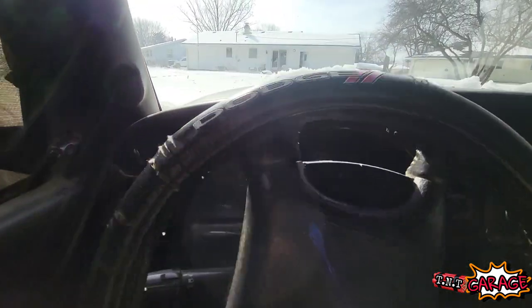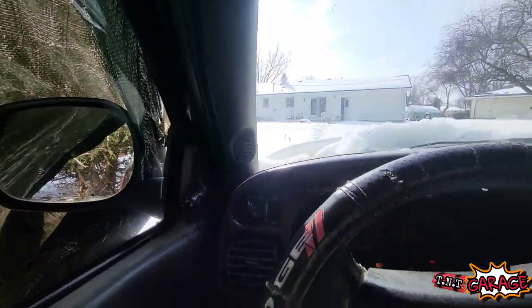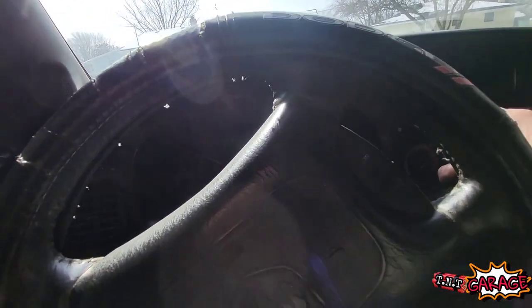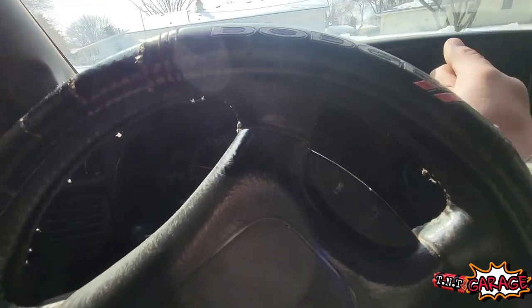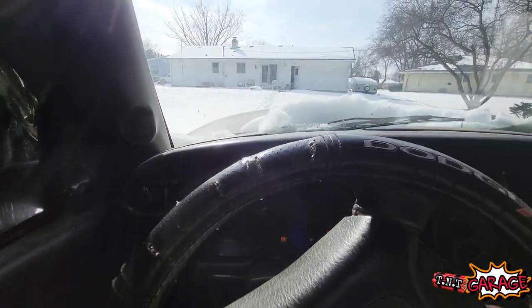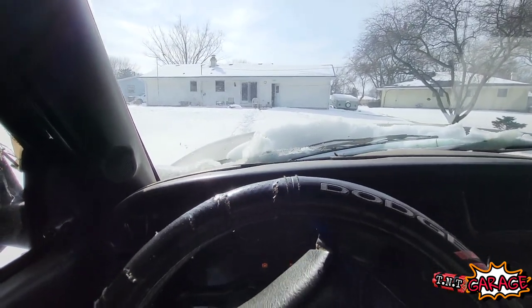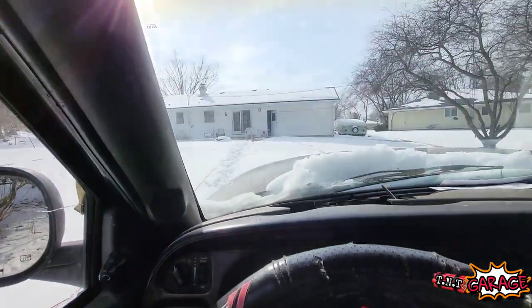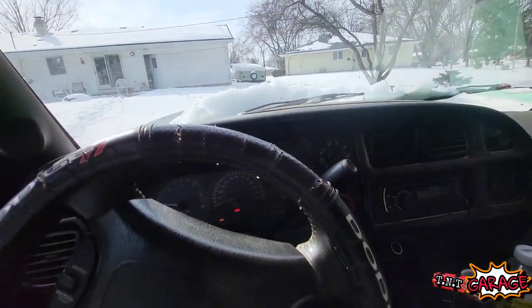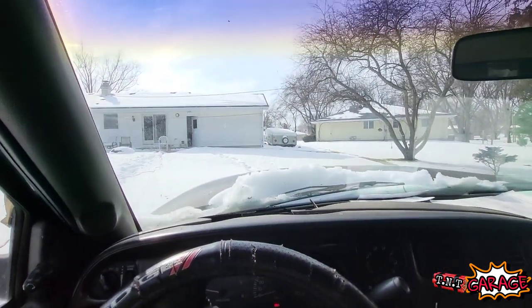Should be in four wheel now. There we go. Look at that. I think we need to put some juice in it. Oh, God, that shifter's stiff. Oh, there's reverse. There's drive. There we go. See? Look at that. Tarp right off. Yeah, I think before we go too far, I'm going to put some transmission fluid in here so I don't burn up this 47RE. So, we'll be right back and then we'll get it up front.